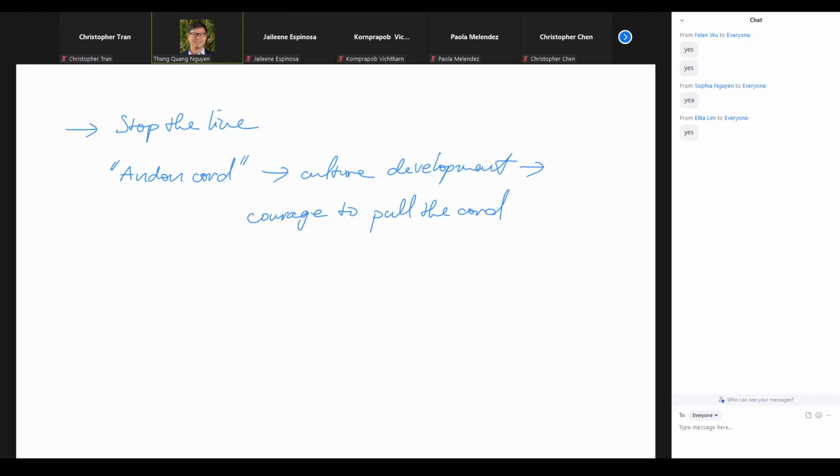For example, in the commercial aviation industry, if there's a problem in the engine of one airplane, normally they will ground the whole fleet, right? Hundreds of other airplanes will have to be grounded because they will need to check what is going on with that defect. Is that the same defect in other airplanes or not? Right? They will check it, inspect everything related before they can let the airplanes fly in the sky again.